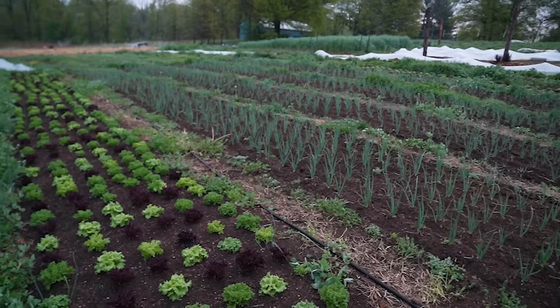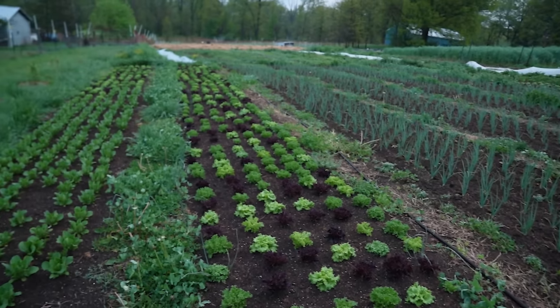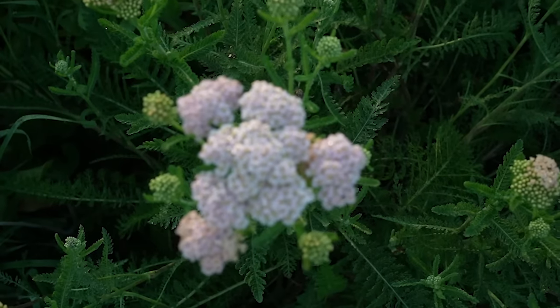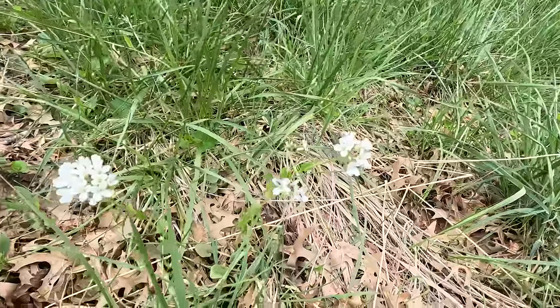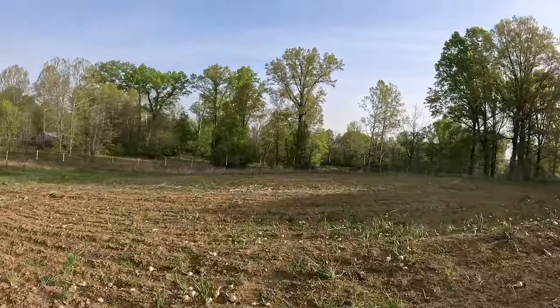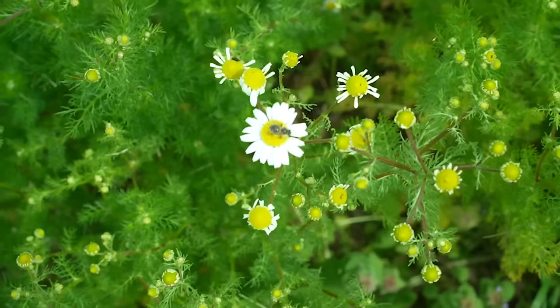For us, that's things like clovers in our pathways, or for our hedges, it's things like tithonia, sunflowers, milkweed, anise hyssop, yarrow, and other flowers. We also have a whole ecological area in the back of our farm that we're setting up dedicated specifically to wildflowers, also some garlic and other stuff that we're just allowing to flower back there. Practically any flowering native plant that you can have around your garden is going to be super helpful.